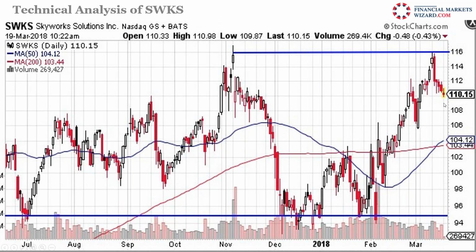Traders make a mistake. They jump in saying, I want to buy 1,000 shares, I'm a big boy, and then they don't have any money left to buy even one more share in that stock. Or they buy 40 contracts, and then they don't have any money to buy any additional contracts. That's not the way to trade.